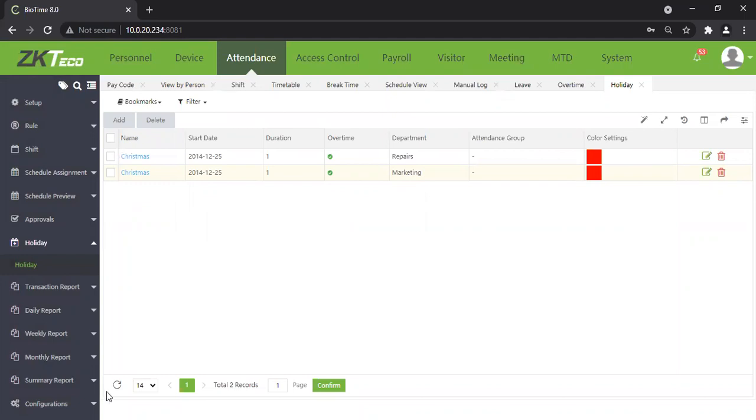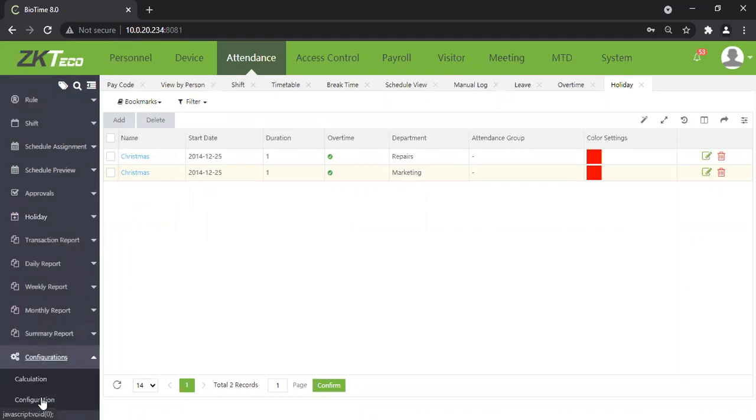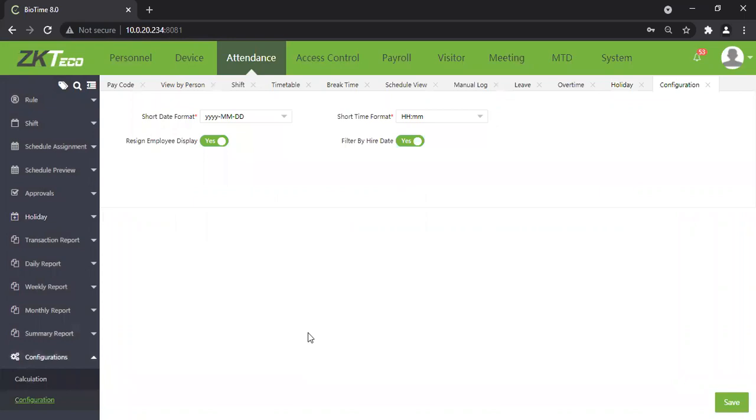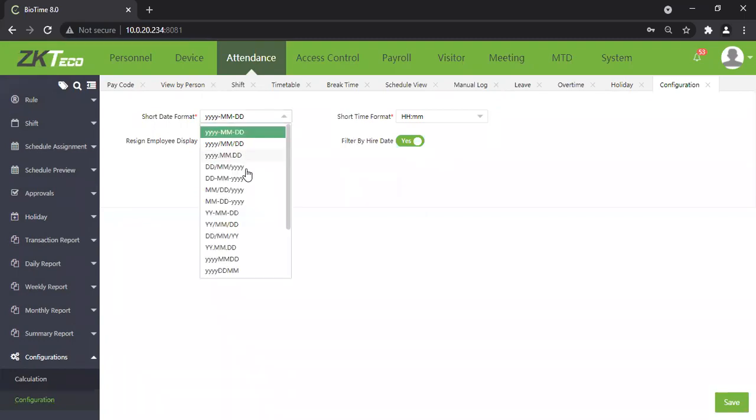The configurations, let's quickly go to configuration. On configuration, you'll be able to set the format of your dates shown in the software. If you wanted to display as year-month-day, or if you wanted to display as something else, you can always select that option over here.